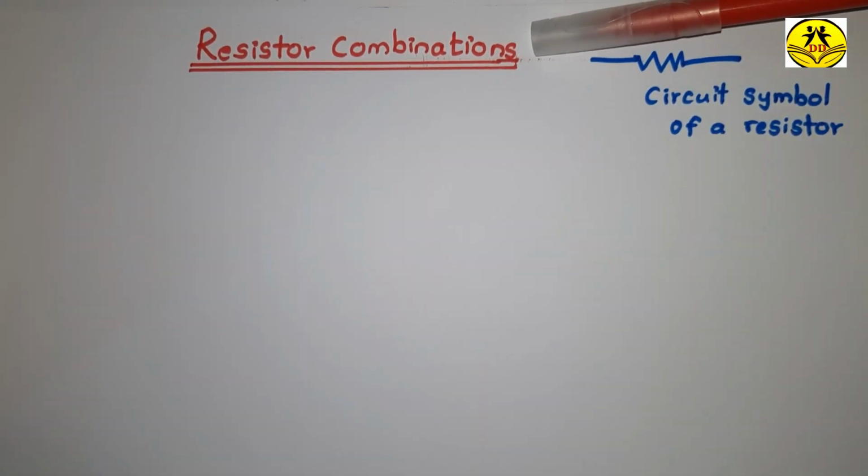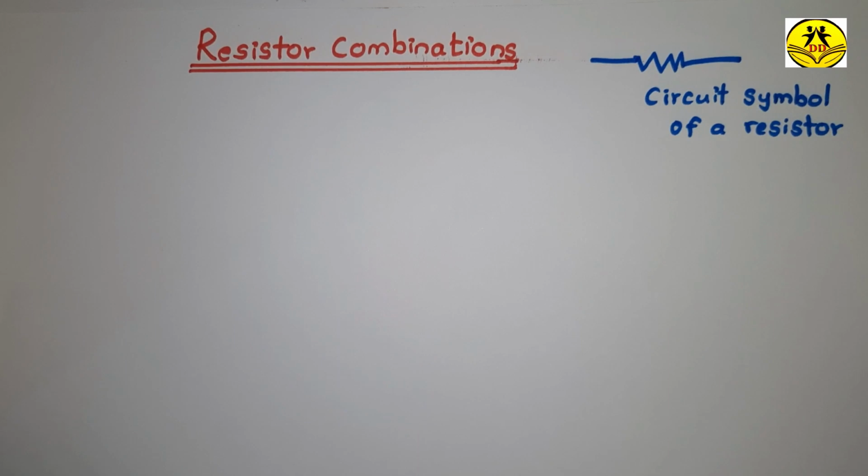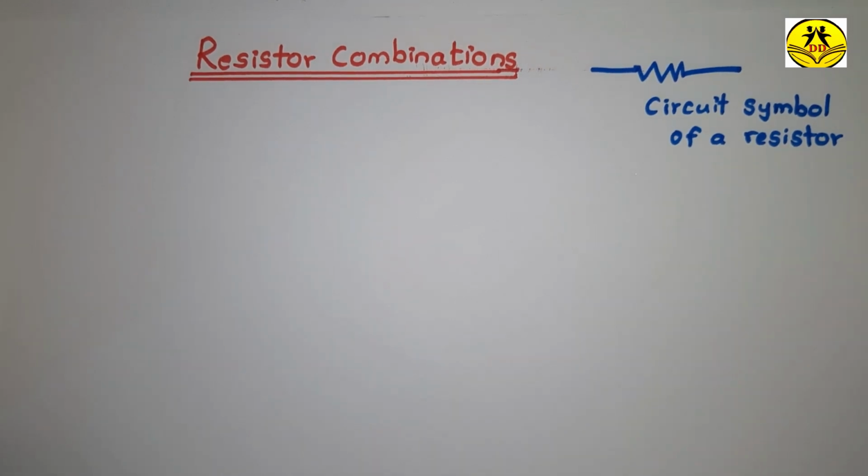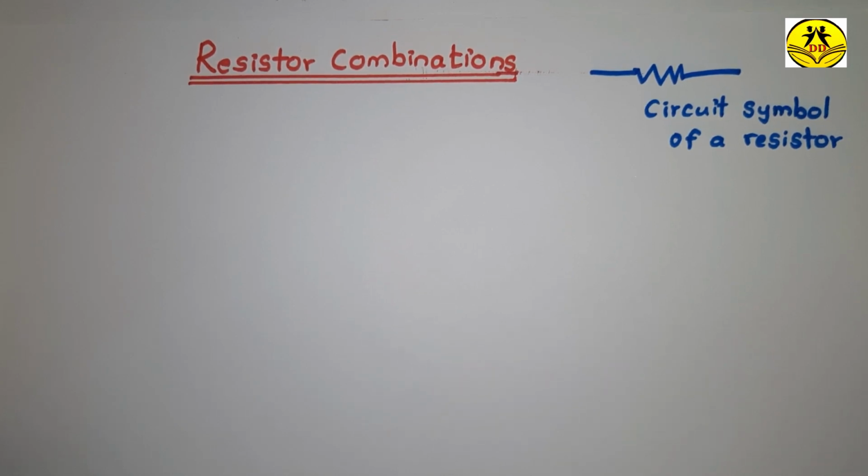In resistor combinations, more than one resistor is connected to a potential difference in different patterns. So in such a case, it's really important for us to find the value of a single resistor which can create the same electric effect as the resistor combination. So for that, we should find the equivalent resistance of that resistor combination. The value of that single resistor which creates the same electrical effect as a resistor combination is called the equivalent resistance.